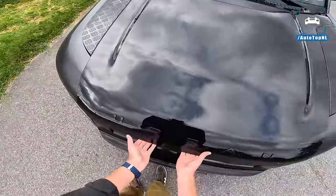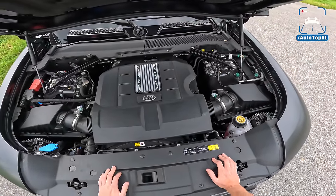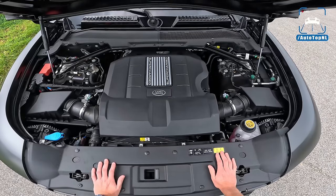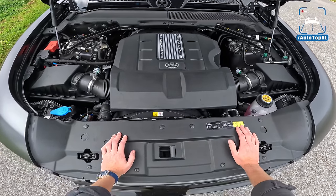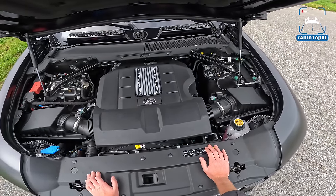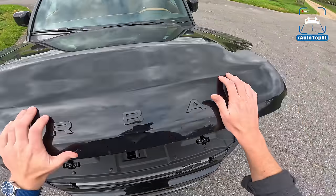So let's check out the engine. There it is, the 5-liter V8 supercharged engine, 525 horsepower, 625 newton meters of torque, 5.2 seconds to 100, top speed is 240 kilometers an hour. It weighs like 2500 kilos. It's a big boy, this.